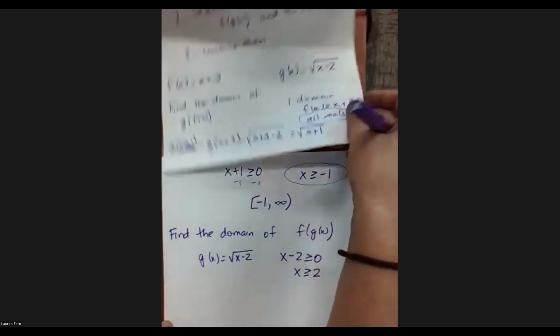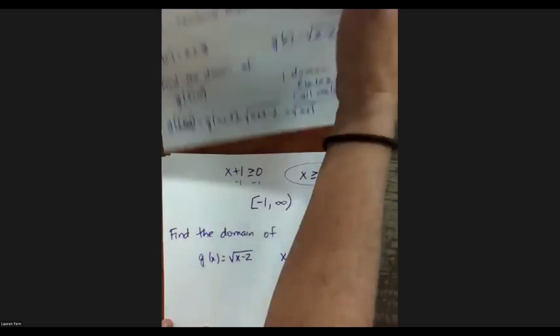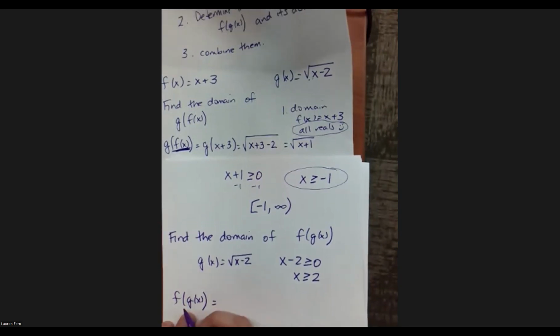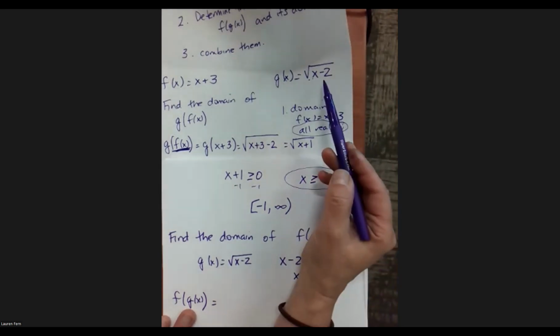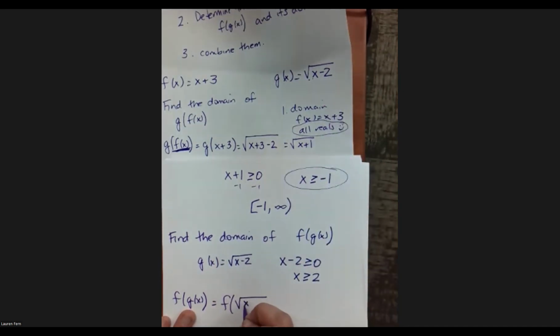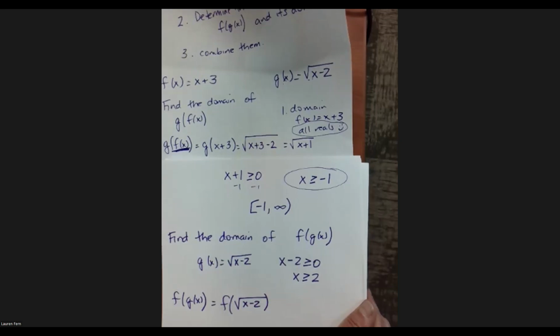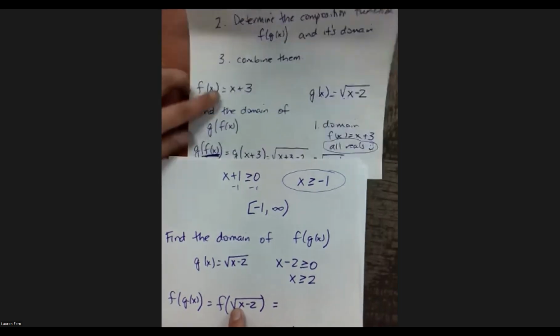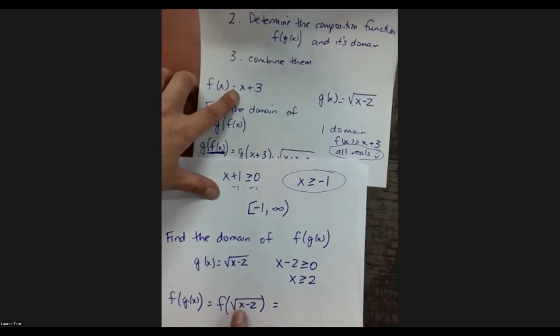All right, so my next step in finding the domain of the composition function is to actually do the composition. We're doing f of g of x. How is g of x defined here? Isn't that the square root of x minus 2? So in other words, I'm finding f of the square root of x minus 2. You with me there? Okay. Well, what does it mean to find f of that? It means everywhere where we see an x in our function f, we're going to plug in this.